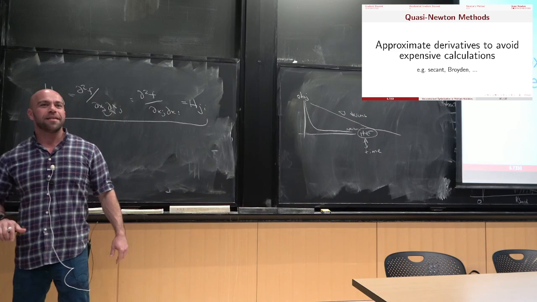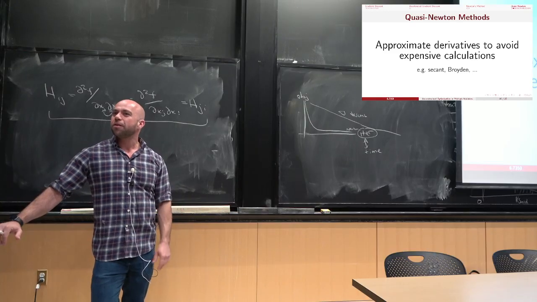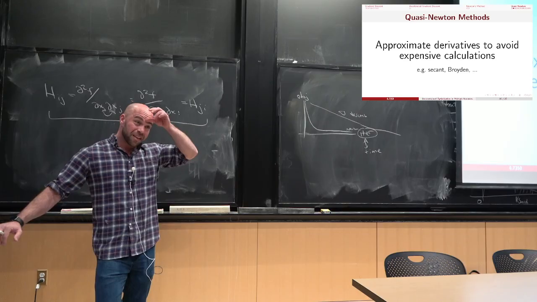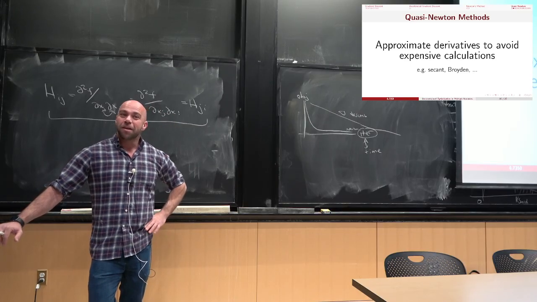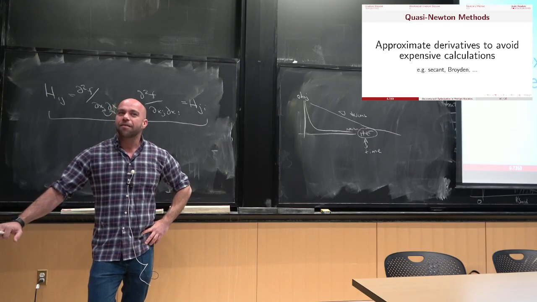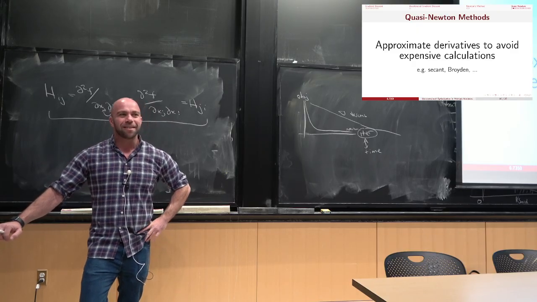If you go on to fancier, higher-order, more advanced courses in optimization or in numerical methods, Quasi-Newton is one of the big things that comes up a lot in that universe. So here we're going to see two examples of that. You could easily teach an entire course that goes over different versions of these techniques, their convergence rates, their efficiency, what kind of objective functions they work well on, all that good stuff.